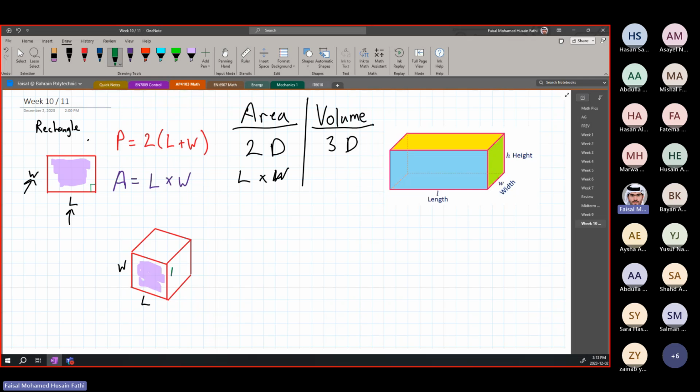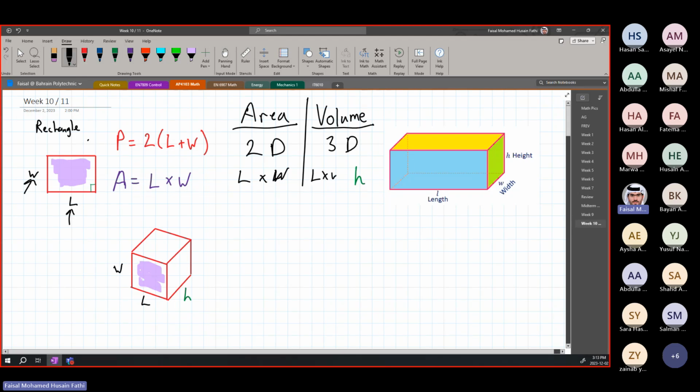Some people call this the height and this the width. Okay, so it's all the same. Don't get too confused with it. But just for the sake of this example, so you can understand it a bit more, we're going to consider this to be the width, and this the height. So we are introducing a new dimension, which is the height in this case. What does this mean? We have the length and the width, and on top of it, we have a new dimension, which is the height.